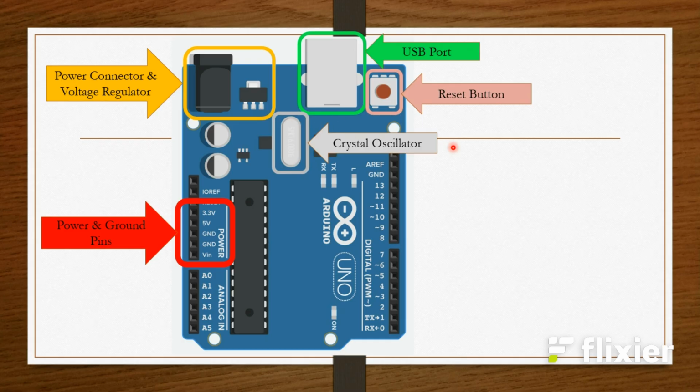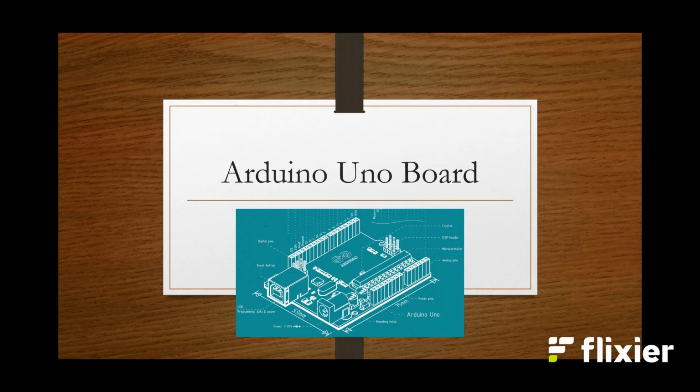Crystal oscillator. This component keeps time for your microcontroller. This one runs at 16 megahertz. Power connector. This is how you power your Arduino when it is not connected to the USB. It accepts voltages between 7 and 12 volts. And that's your guided tour of the Arduino Uno. Now that you know what each part does, you're ready to build smarter, troubleshoot faster, and create with confidence.